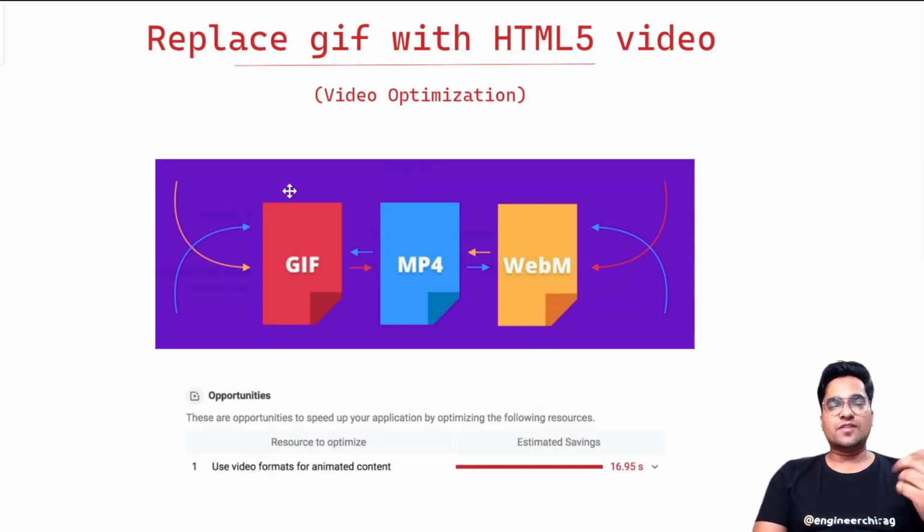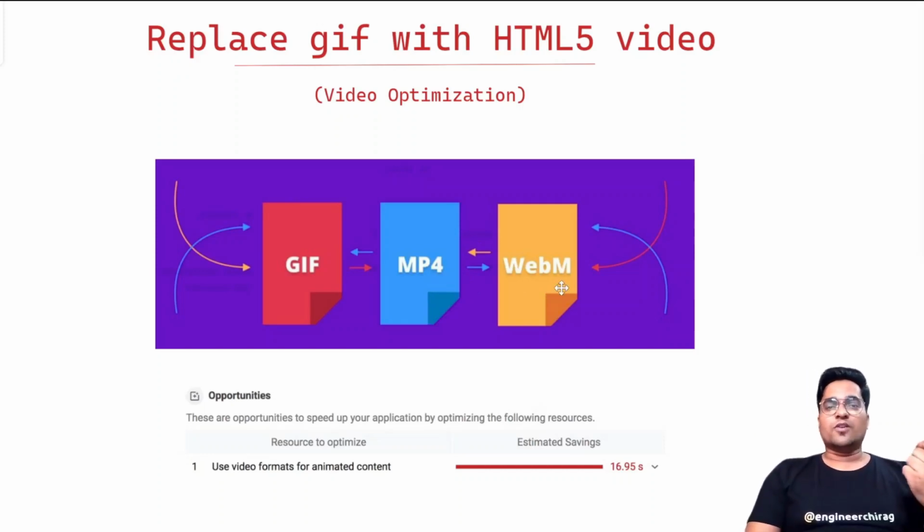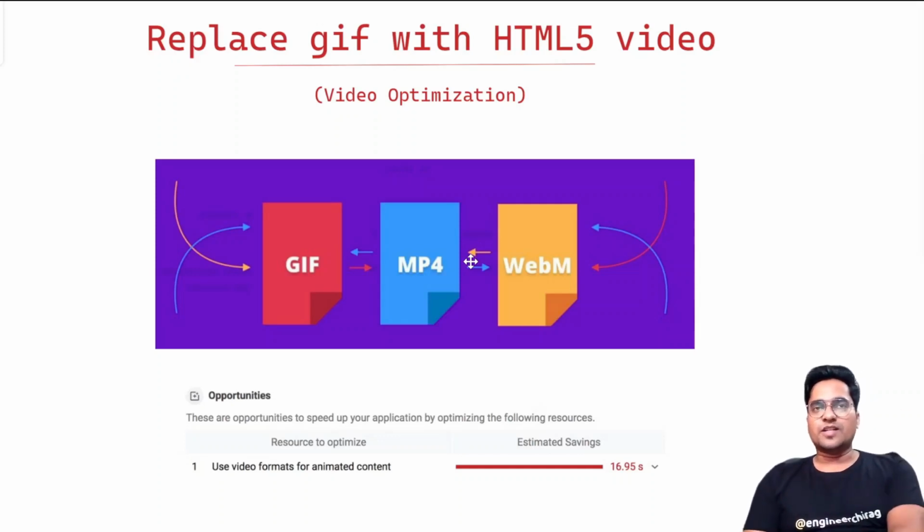Which one to use? GIF does not have very good quality if you want to support multiple devices, so that comes with some cost, right? But when you talk about HTML5 videos, you can convert them into WebM, or you can use MP4 as a fallback. Those have better quality and better control, right? So in order to mimic a GIF, you can use autoplay. There are certain properties you can use. We will be talking about those properties going forward.